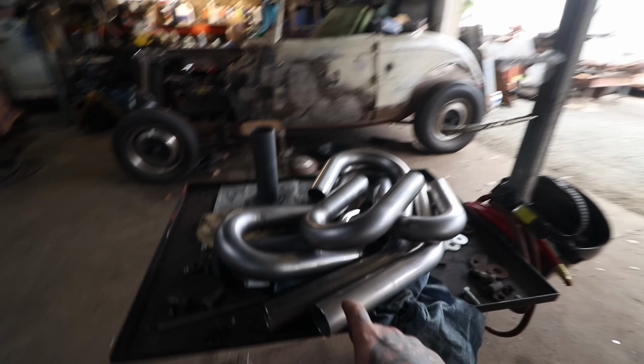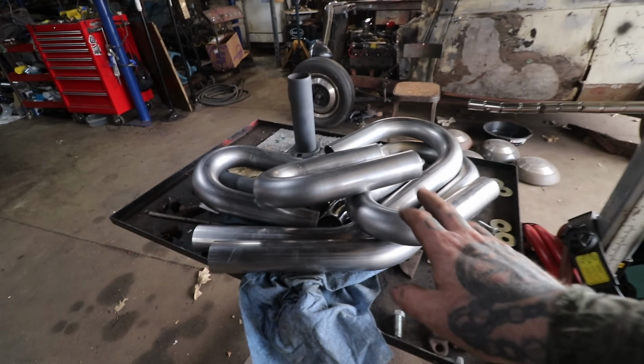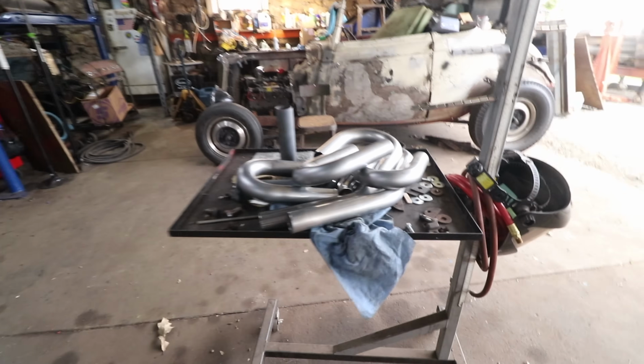I got a bunch of bends. I'm going to be doing 1¾-inch exhaust on this. Some of the cars I do a lot larger exhaust, like not a lot larger, but 2-inch exhaust. This car, because it's basically a stock flathead, we're trying to keep it pretty mild. I'm going to do the smaller size exhaust.